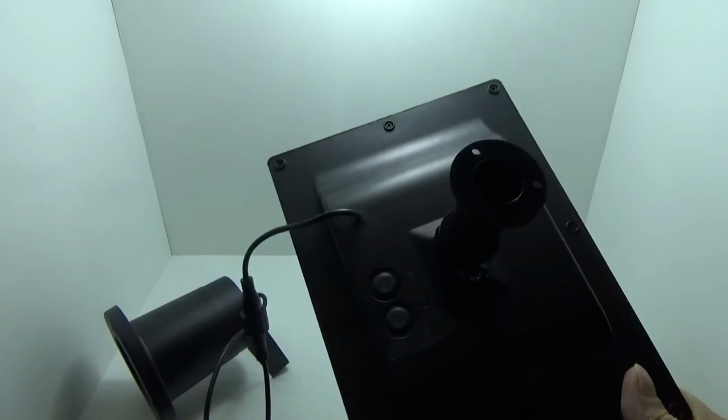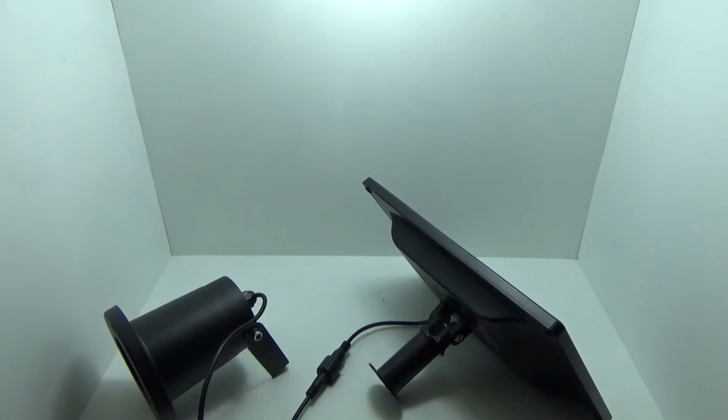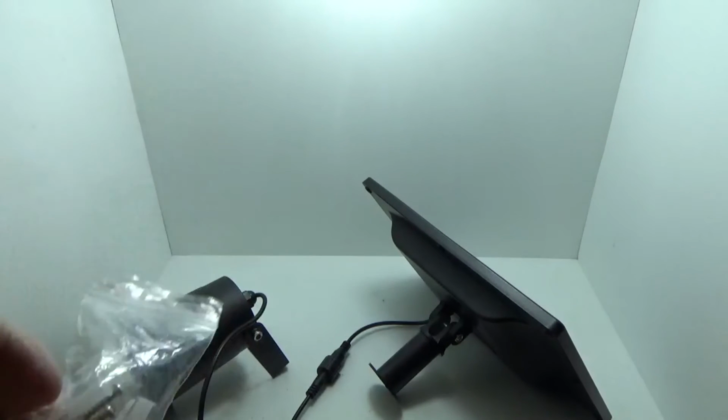It's pretty cool. So if that's, like I say, your thing and you decorate and you like the red and green light laser type show, well, there you go. You have your mounting points on the bottom, so if you want to mount this, you can. Mounting hardware is included. Anchors and screws, as you saw.